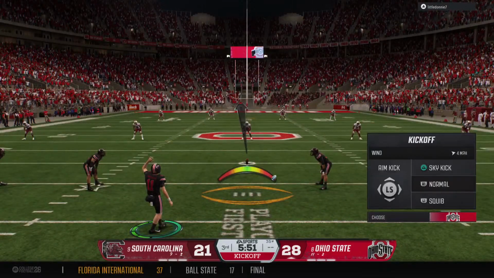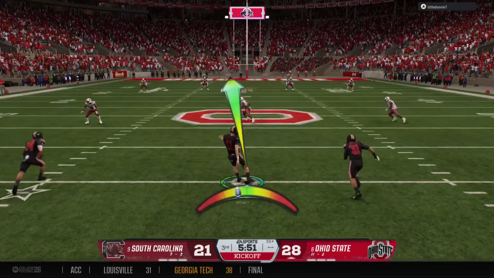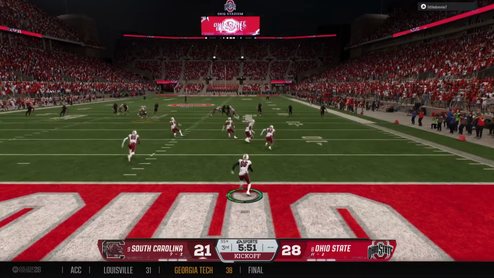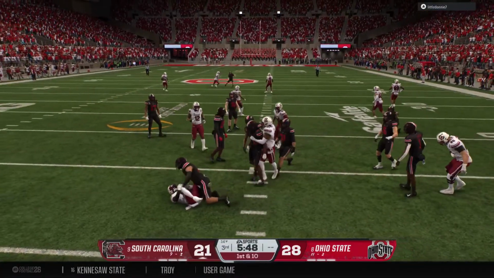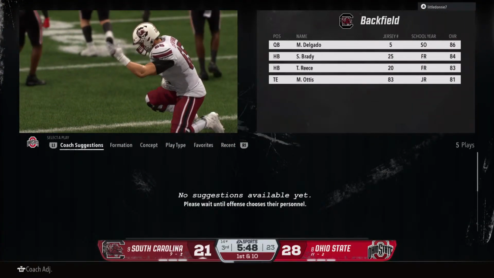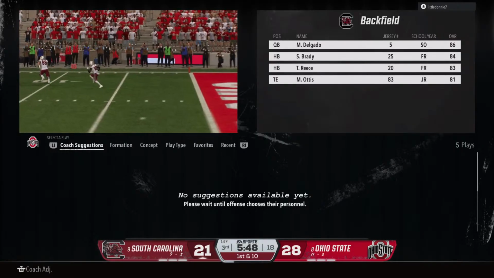Kickoff team out there. They are fired up after just scoring a touchdown. He's going to bring this out a few yards deep in the end zone. Tackled at the 14. Not very good field position to start here. And a player is down injured after that last play. We'll take a timeout while they check him out.